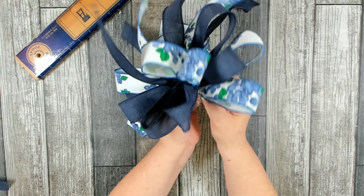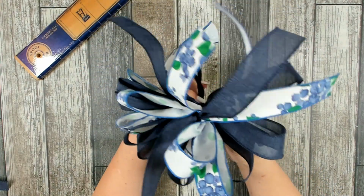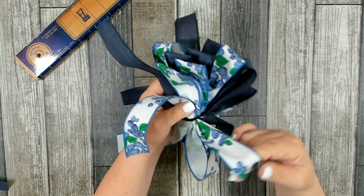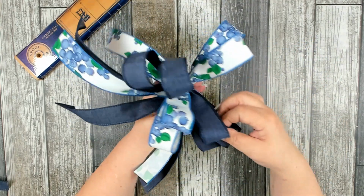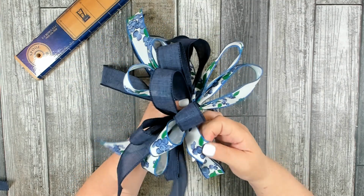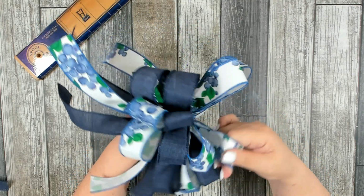So I just go in, I open it up and put my hand in. I want to make sure there's not a crease there in the loop. And if you need to do any adjusting, you want to come right down here to where it's tied. That's where you need to do whatever twisting or adjusting that you need to do to get those loops to lay the way that you want. And as you can see, I'm just trying to open them up and fan them out. I don't have any specific order. I want the two to be nicely mixed.